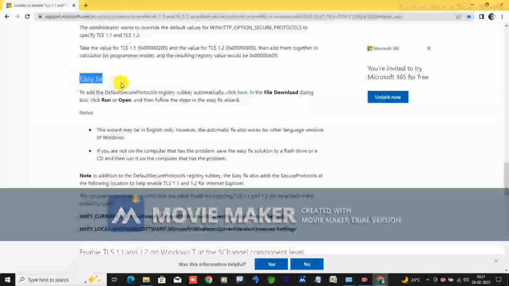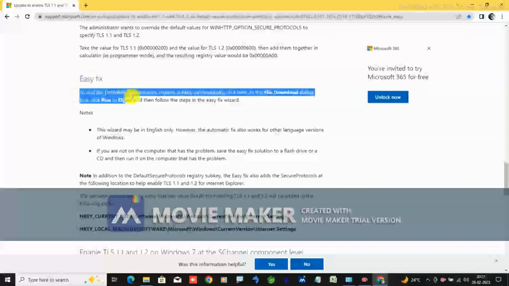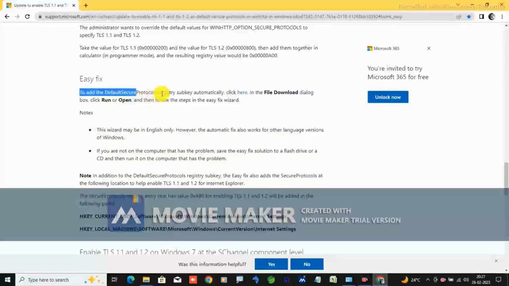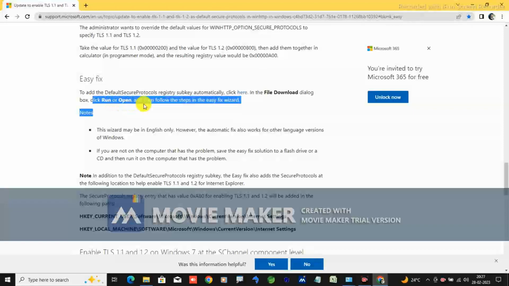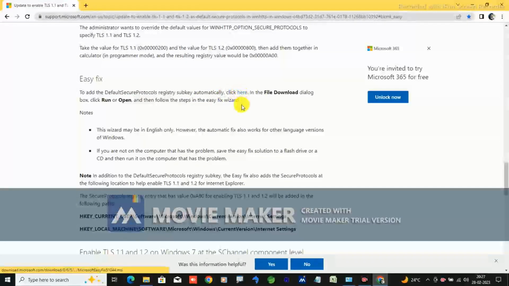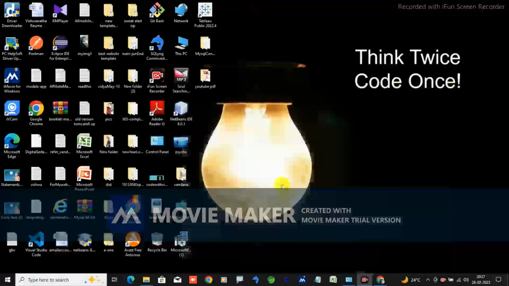Okay, here you will find Easy Fix. To add the default secure protocol registry subkey automatically, click here. The file will download. Run it and open it. After downloading, the app will open like this.